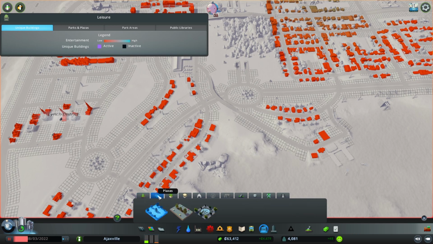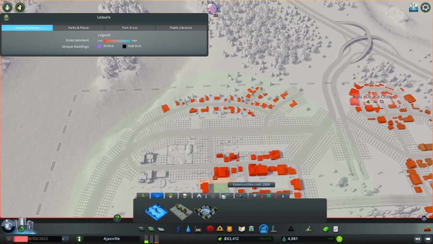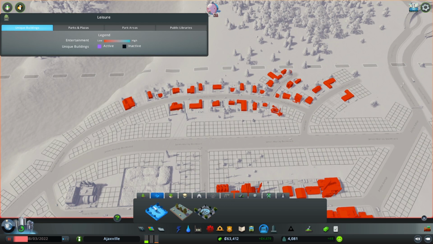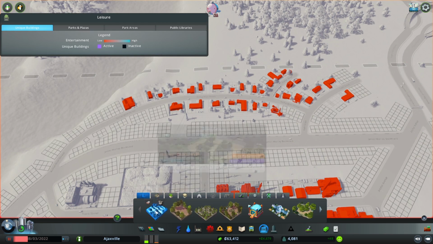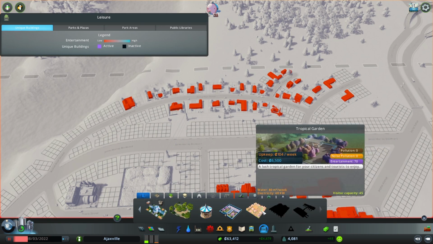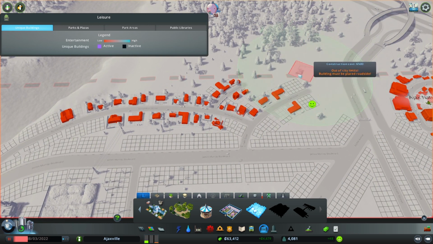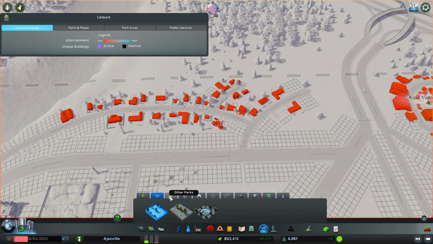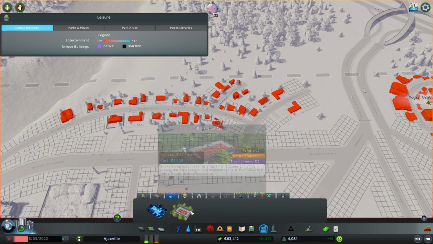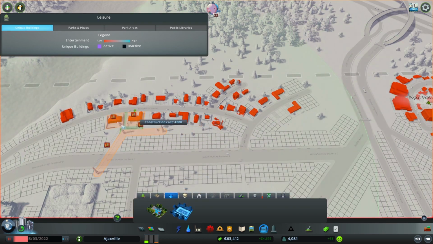What have we got? Parks, plazas. Actually, could do with a park or something up here. They deserve it, I think, for living close to this industrial wasteland. So what have we got? Small parks. A tropical garden. Well, that would fit in quite nicely on the edge of the map, perhaps. I quite like having things at the edge of the map. What else we got here? Plazas, no. Other parks. Basketball, sorry, read it correctly. Tennis court. Oh, that's not too big.